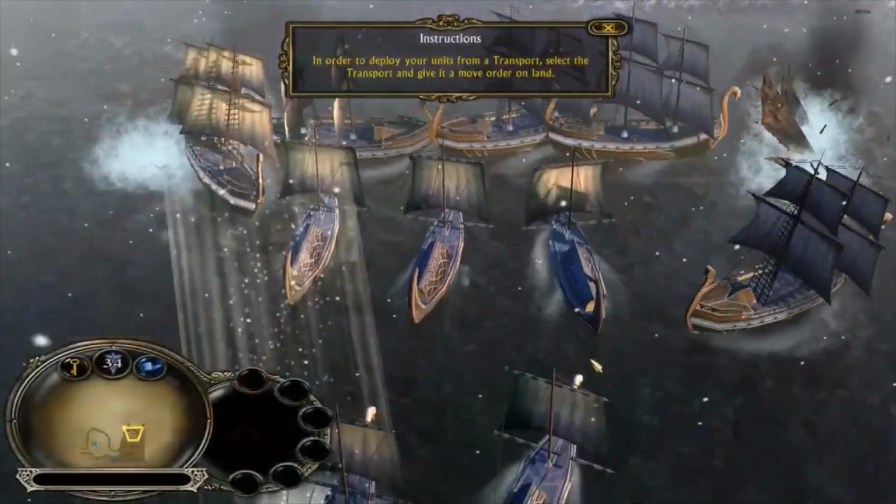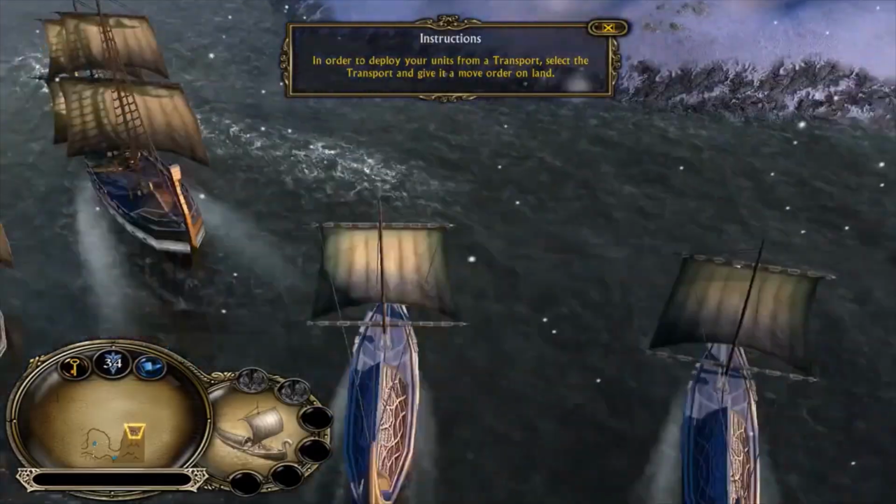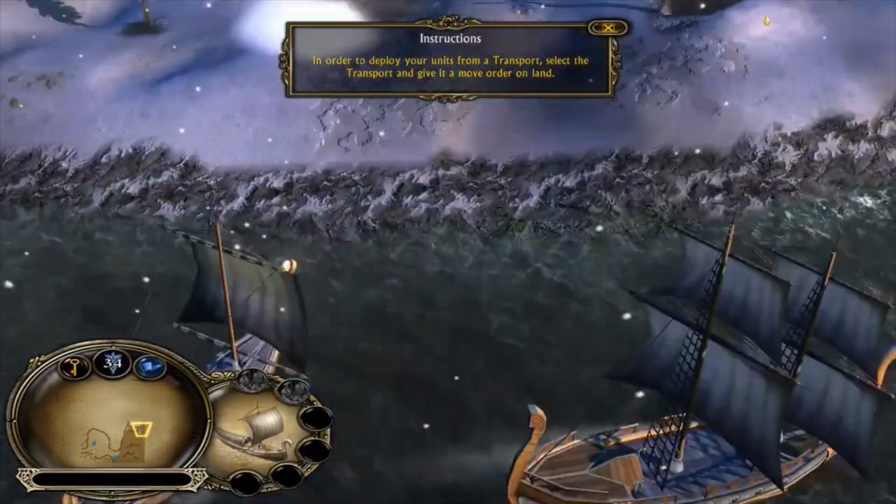You've made it across, my lord. Well done. In order to deploy your units from a transport, select the transport ship and give it a move order on land.